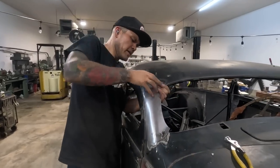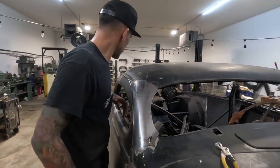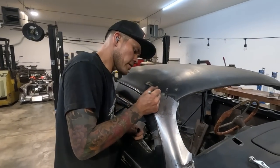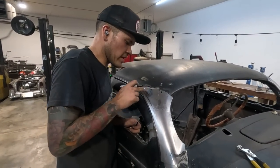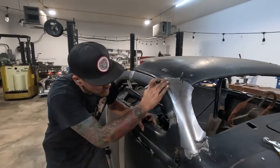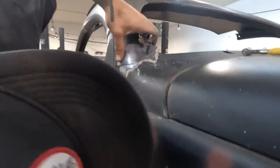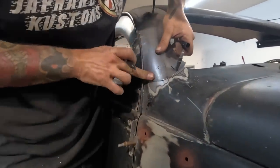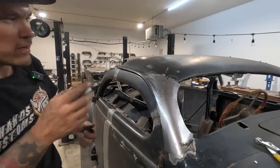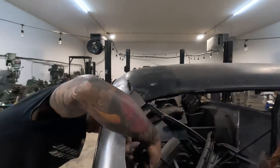So there is a little bit that we can mess around there. Let's just get this thing dialed in before we do that bead roll. So I think right here, there's like a little bit of a peak in that, so we just gotta knock that out by hand. That's not really a big deal. This flow looks good. Down here, that all actually looks really nice and tight. Looks really good. Okay, so I'm just gonna address that little spot and then we're gonna mark it. Well, I guess we can cut it while it's off too. I'm just gonna trim it for the bead roll here.